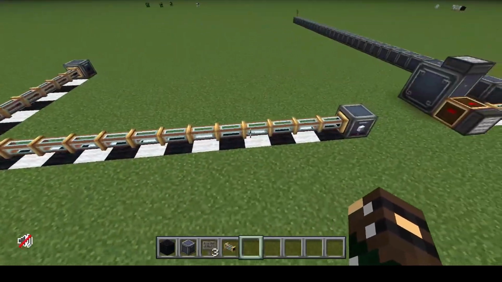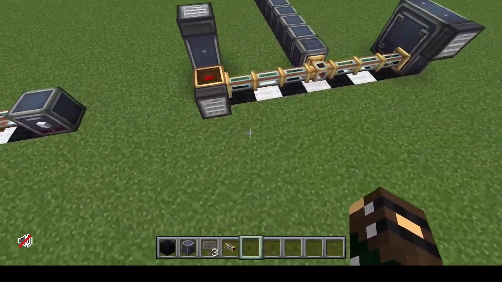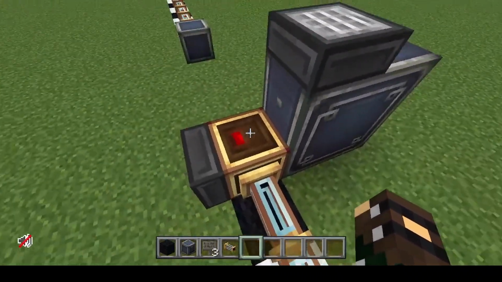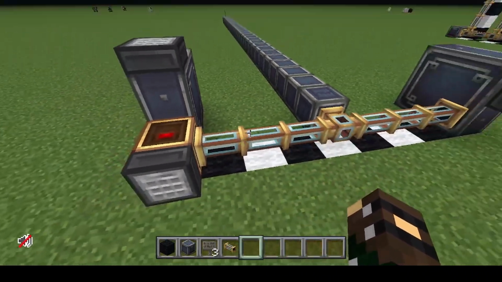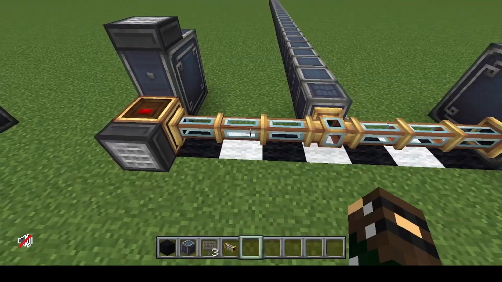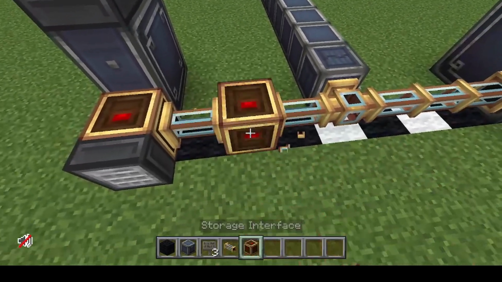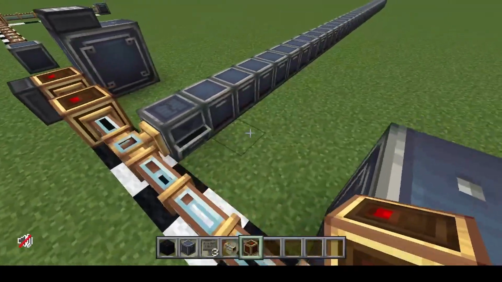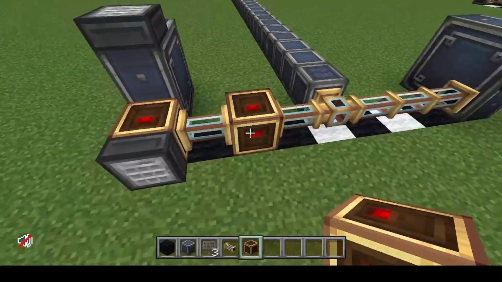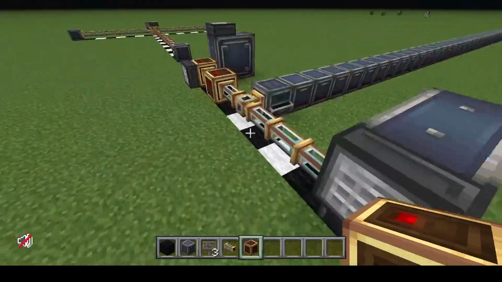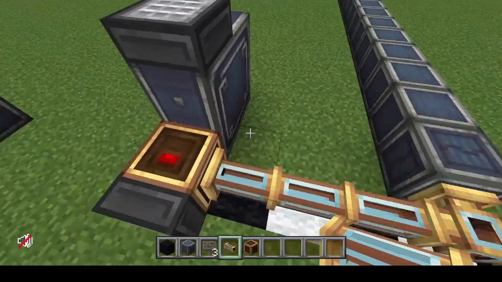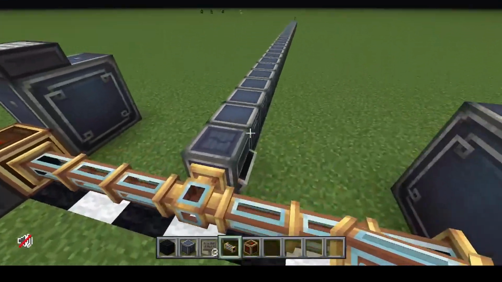So you can have multiple storages on one interface, but you cannot have a storage interface, then another storage interface, or else you will not be able to access other inventories. So you can only have one storage interface per array.